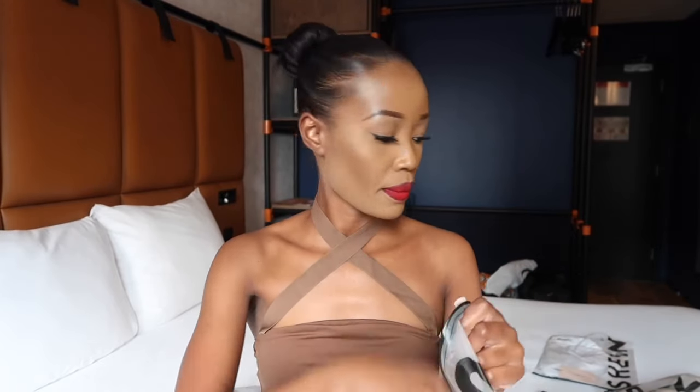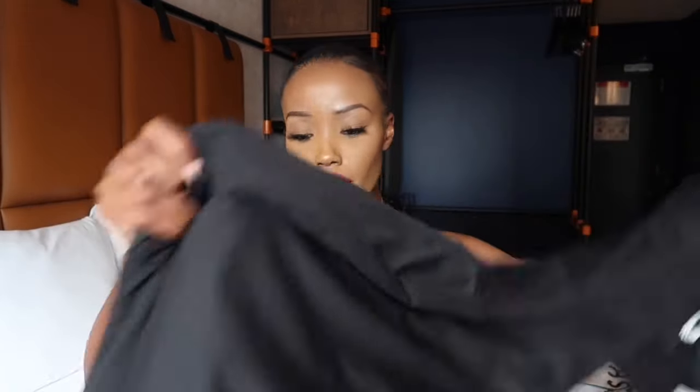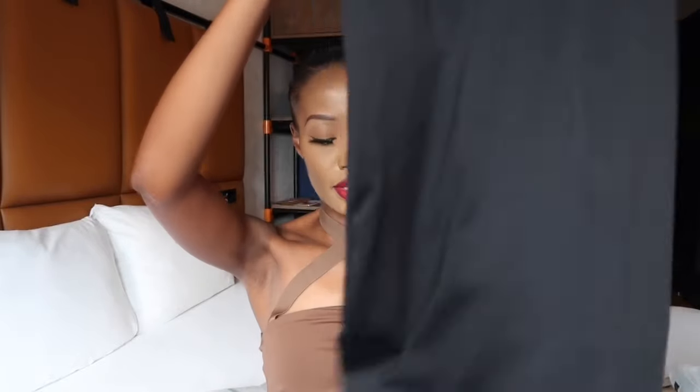Let's try on the next item. Let's do another dress. Okay. This is another maxi dress, the bodycon dress. Oh, this one has a lot of potential. So here are the arms, the stretchy material. Not sure how I feel about the neckline. Let's go and see. But I like the look of this dress. Let's try it. Oh, this one, guys, I am obsessed.